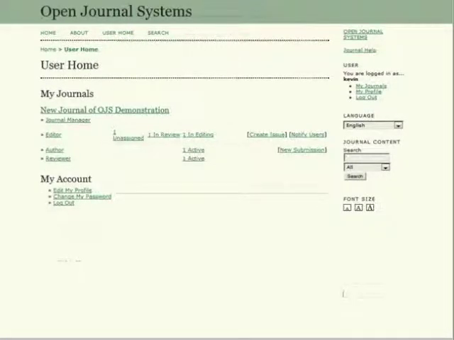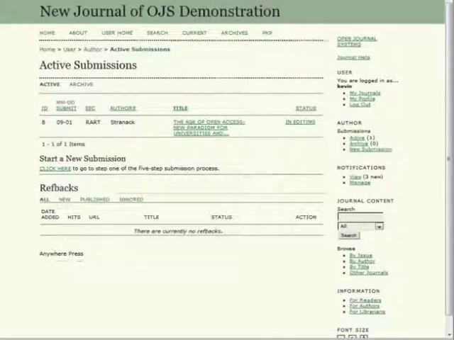From here we can see the row of information for the author, including a quick link to a submission I've already made, and a quick link to start a new submission. Let's select the submissions link, and from here we can see a dashboard of information including my own submission and its current status. Note that as the submission moves through the editorial process from unassigned to being in review to being in editing and finally into the archives, this status will be updated. Details on starting a new submission and also on refbacks will be covered in other videos.